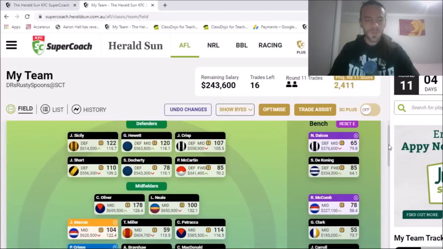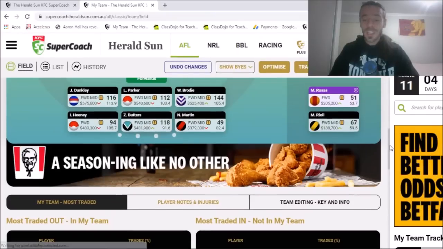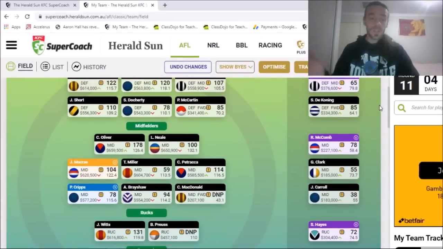Into the midfield now. So a few disappointing scores this week, and again, I just cannot get my captain right. You got Oliver, 178. Fantastic. So I've brought him in. Hasn't really let me down. Last week, the 99 wasn't great, just under the ton there, but he bounces back this week in a big way.